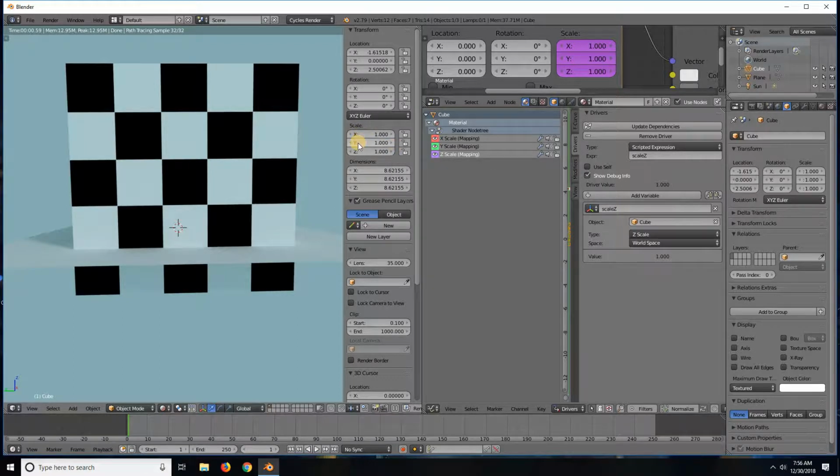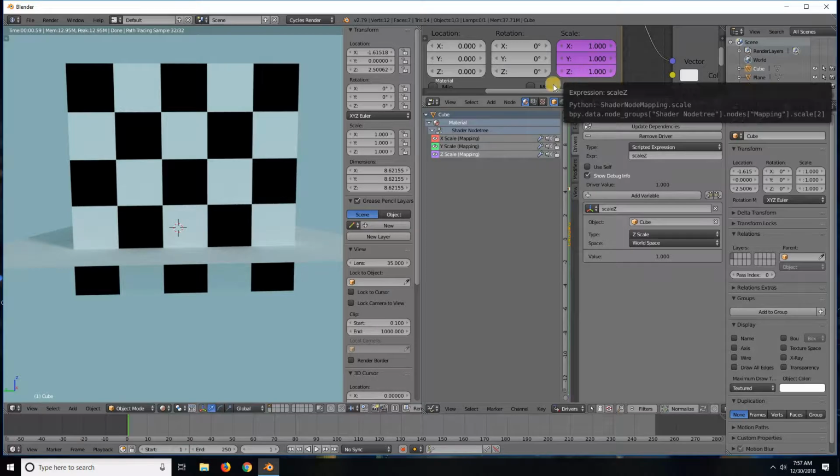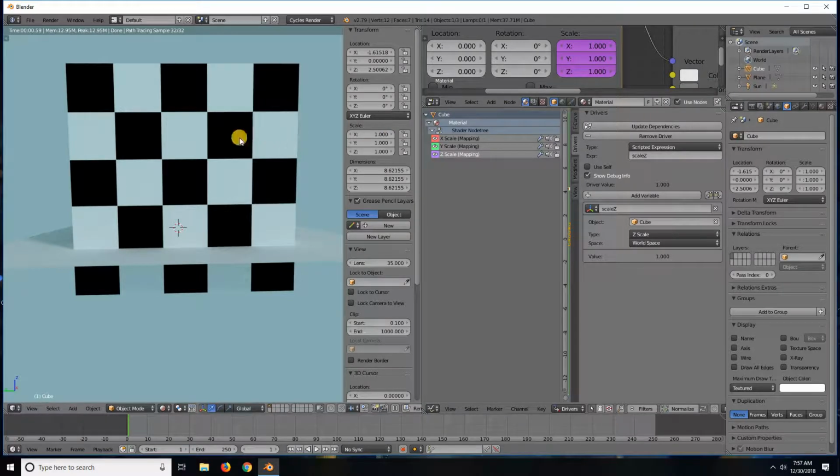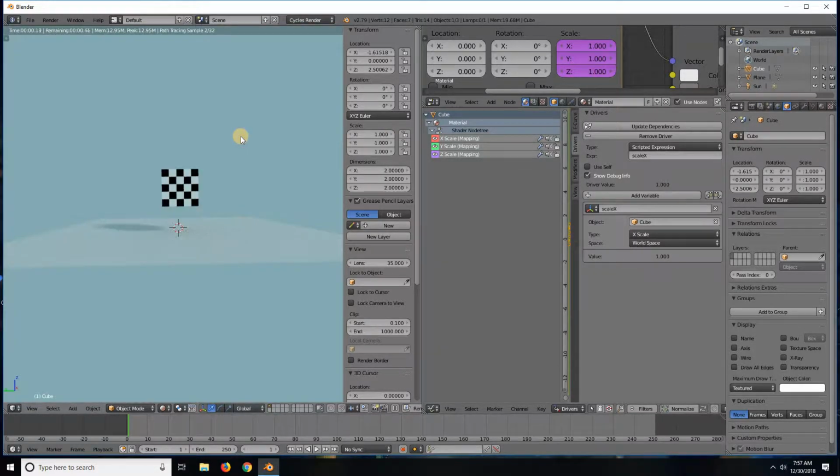The first way, I don't know if it's the better way, but I think it's the simpler way, is that you simply wait until you've gotten your object close to the size you want it, to apply your scales. Or I mean to apply your drivers. Basically, make sure you apply the scales of your object before you set up your drivers. But that might not work for you in every situation. So there is a second, and in my opinion, a better workaround for the situation.